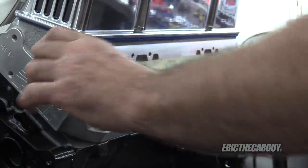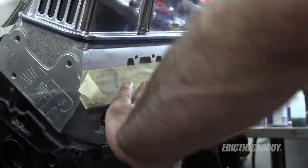Greetings viewers, Eric the Car Guy here and thank you for tuning in to another installment of the ETCG Dad's Truck series. In this episode we will be installing that engine that we put together in previous episodes along with my new monster transmission in ETCG Dad's Truck. I started out by masking things off to try to prevent any debris from getting down inside the engine. Other than that I have some tips, tricks, and some methods that you could possibly use if you're installing an engine and transmission in your vehicle, in particular if you're installing one into a GMT400 truck. But I'm done talking, let's get to the action already in progress.